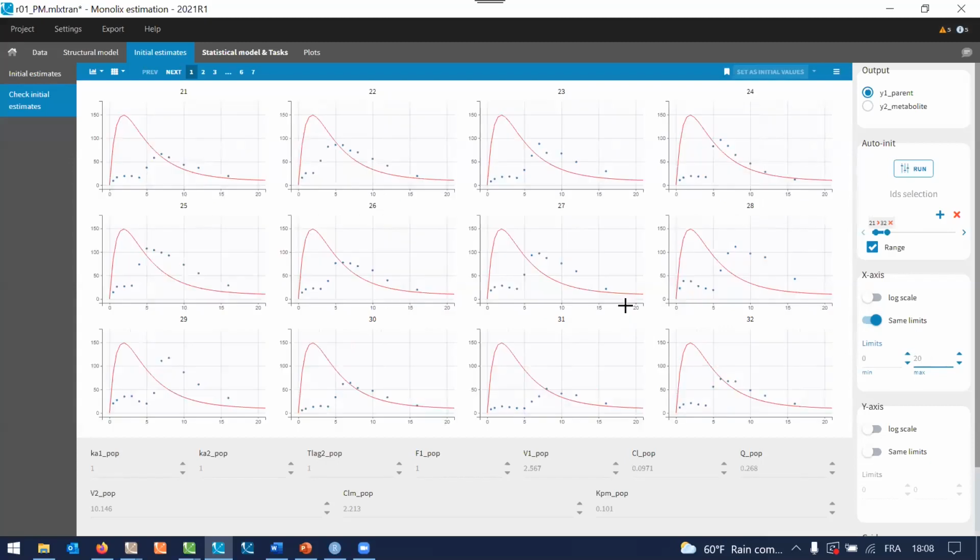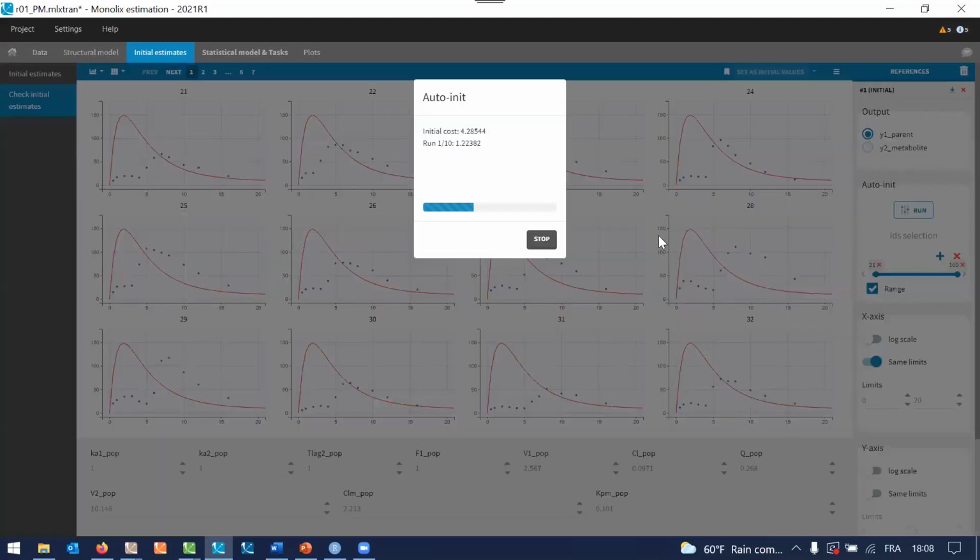And instead of selecting just some individuals as last time, I can also run the auto init on all of them. So either you select all of them like this, or you can just cross. And now when I run, you see it takes a bit more time to run. This is why the option to select some individuals can be very convenient in case of a very big data set.